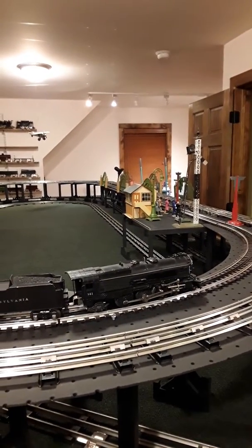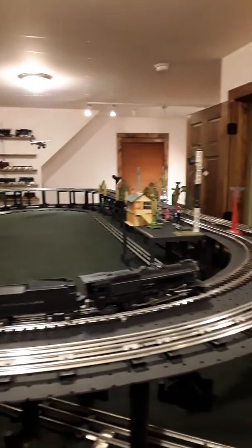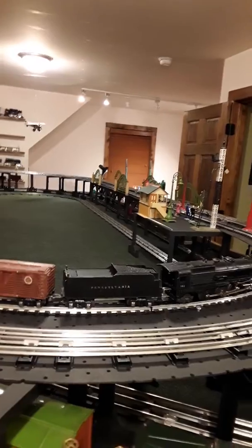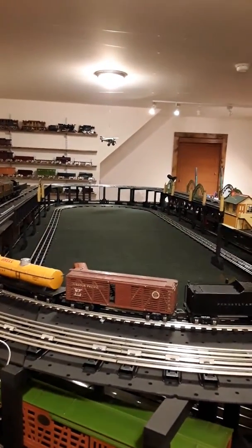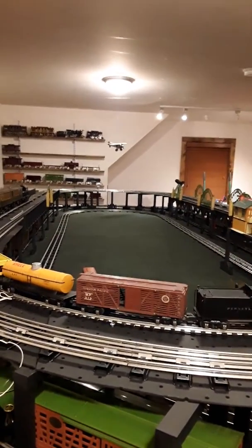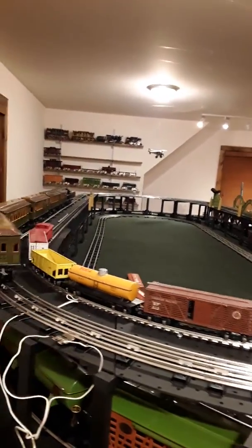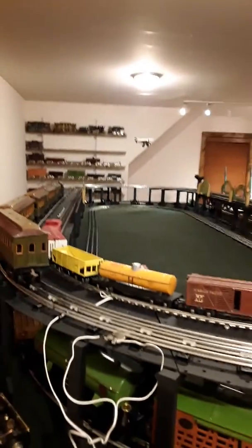It's S-gauge but gauged to O-gauge, and 3/16ths I believe it is, and this is really a nice set. This is about the only 3/16ths I've got, including the die-cast cattle car. They made a series of die-cast cars. This one's in pretty nice shape. A lot of them the paint starts to peel off or they start to crumble. They're simple cars, but they are basically to that scale.